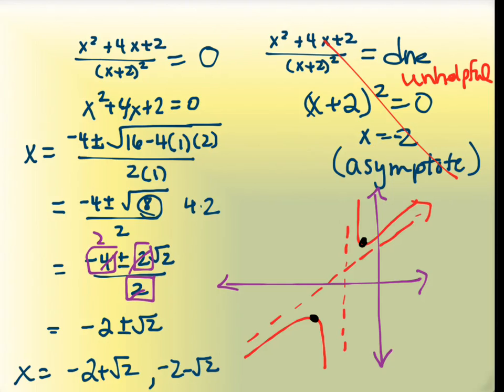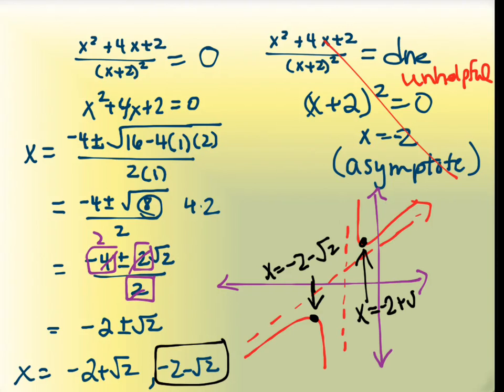The question is, which of these two sort of funny looking points with square roots corresponds to which of these two points? So this one right here, which of these x values is that one? Negative 2 minus square root. Yeah, this one, because this is smaller because of the subtraction of the square root of 2 instead of the addition. So this location is x equals negative 2 minus the square root of 2. This one over here is x equals negative 2 plus the square root of 2.